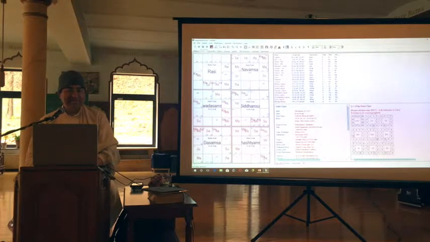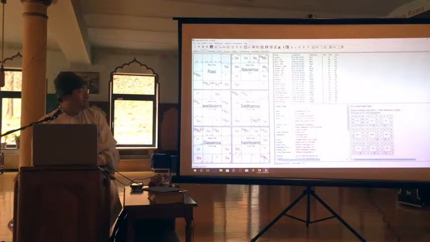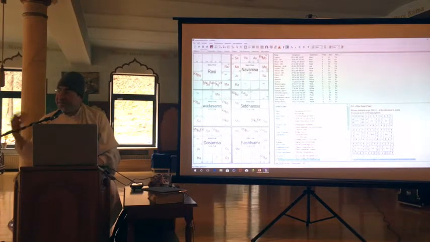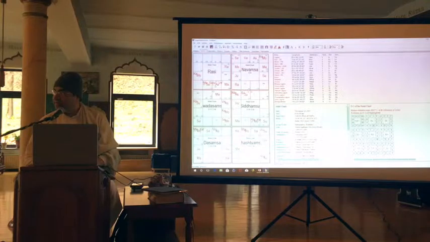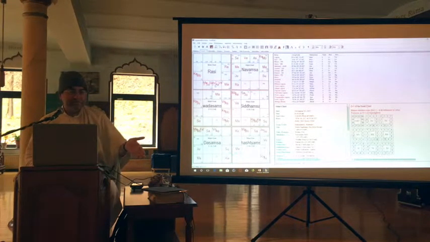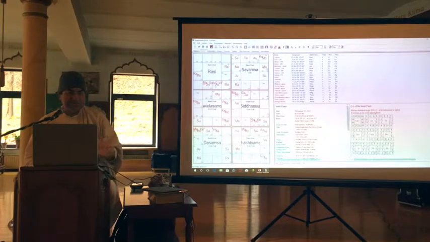Before sunrise. It's very simple to see from the chart whether the child was born before or after sunrise. Where is the sun in this chart? It is right here in Scorpio. Do you see this AS? AS is the ascendant, the rising sign. If it is in a sign before the sun, it means the child was born before sunrise. If it was in a sign after the sun, the child was born during the day. Do you understand? It's very simple.